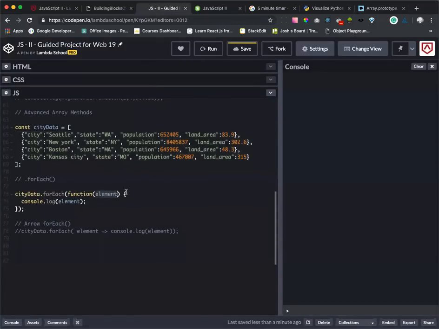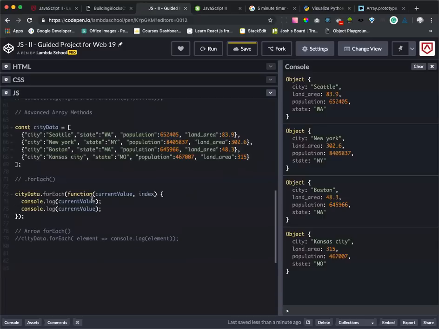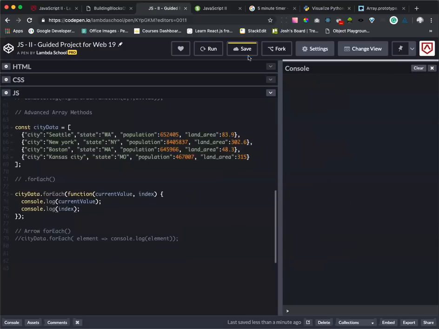Let's go into this. So current value was, let's just call it what it is in the syntax there. So let's just hit save and run. Current value kind of makes sense to me, actually, more than anything, because it's the current value of each item. Let's see what the next thing is. Index. So I'm going to come over here, console log, index. Let's see the difference between the two. Save and run.